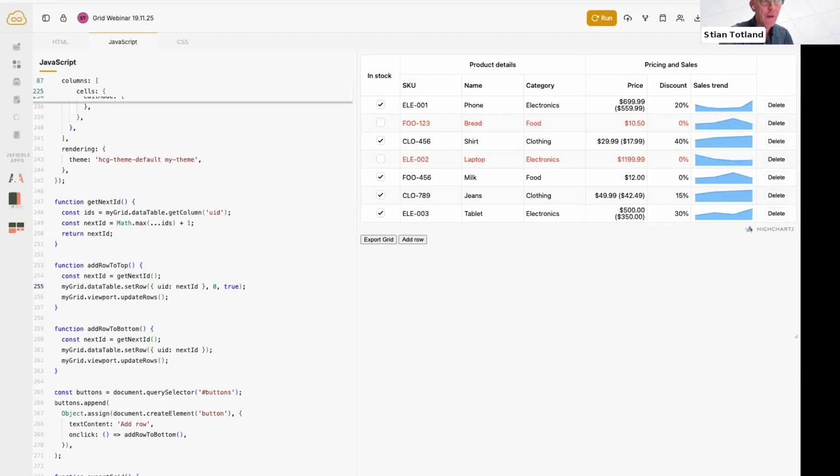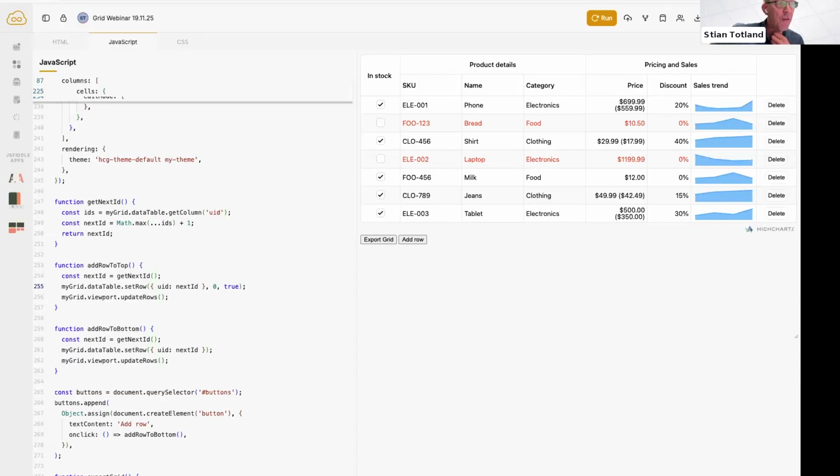But I think we want to make sure that people that are used to Highcharts Core and have used that for some time can use our grid for most of their use cases. And we will definitely expand based on customer demand, functionality, etc. But it's not intended to compete with the larger, more feature complete products out there.